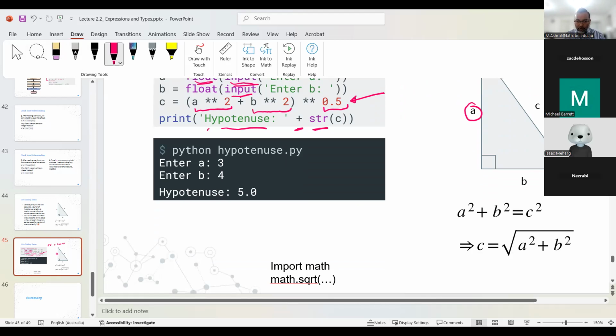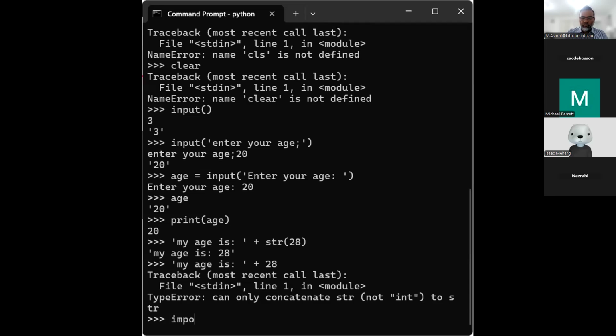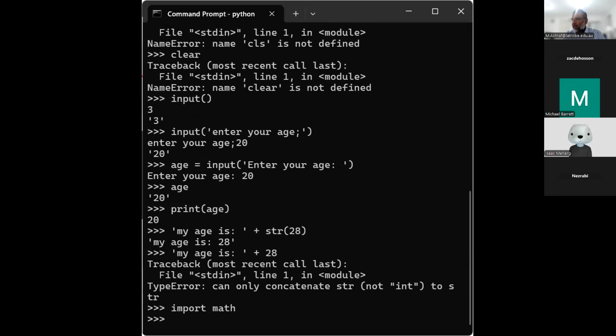I'll show a code here just to give an idea, an alternative solution. The alternative solution is that I import math, so the math library is loaded. Inside the math, there is a function called math.sqrt, which is the square root, right?